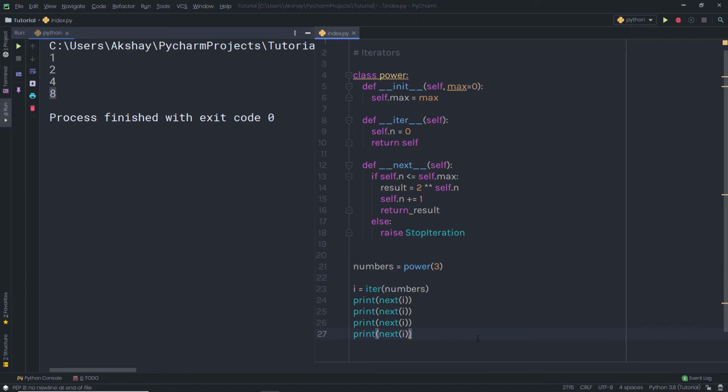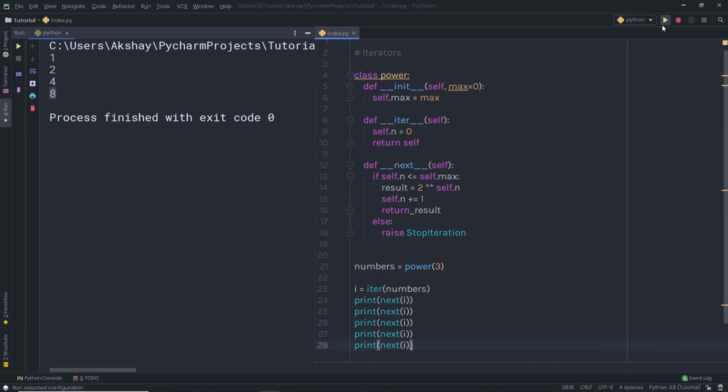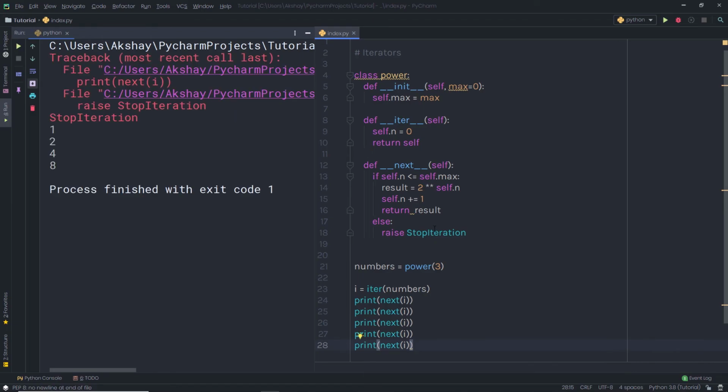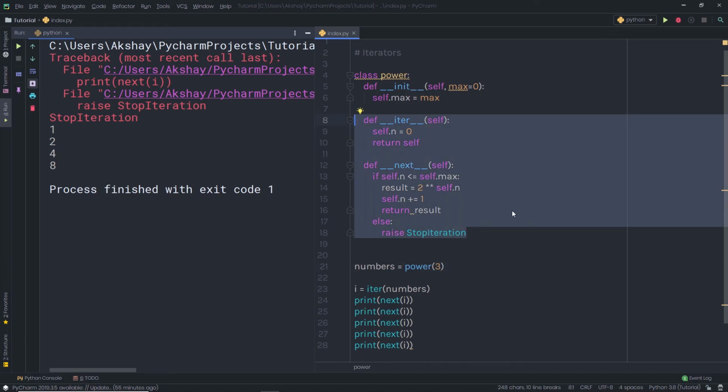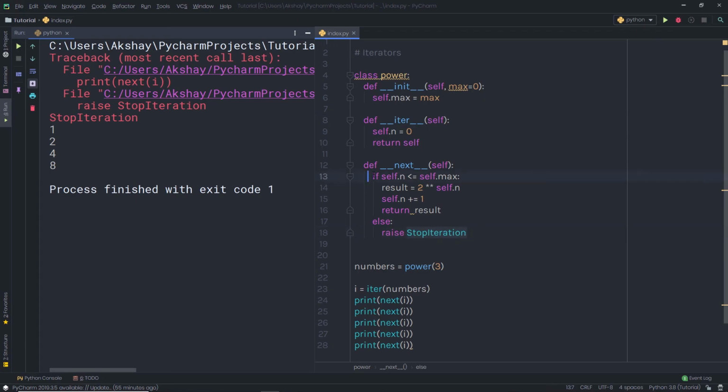Now what if I try to duplicate this statement again and execute this file? I'm going to have an error message because, as you can notice, I specify here 3. Now the iteration of this method is going to happen only 4 times because I specify here 3. I started this iteration from 0 and end at 3. When I try to access the 5th value, I'm going to get an error message. So this if condition is going to return false and execute this else part.